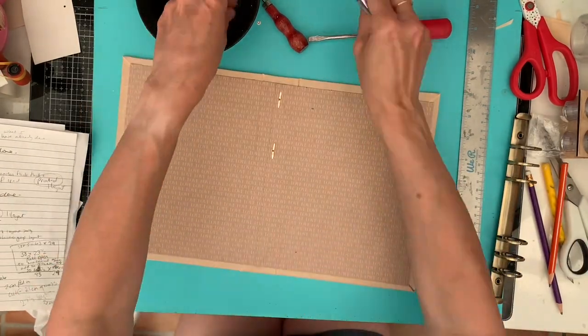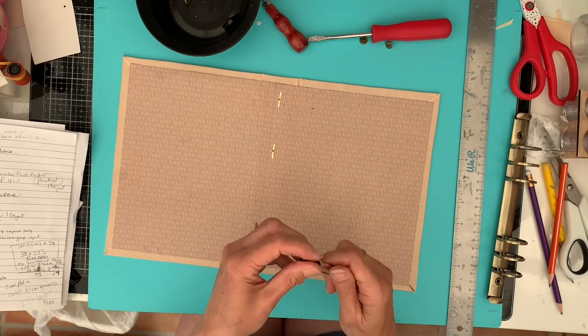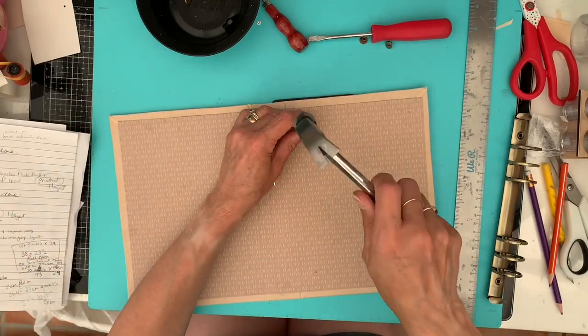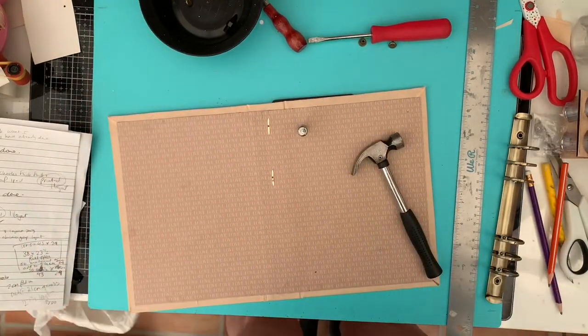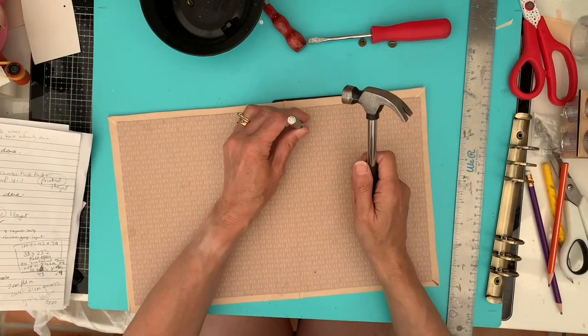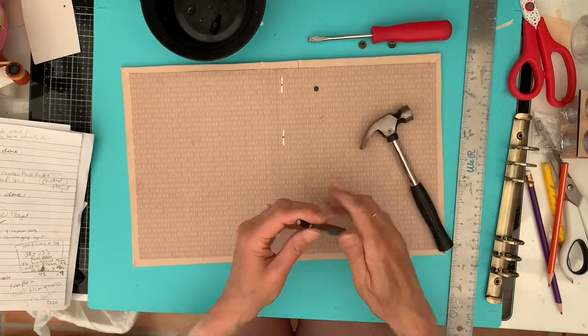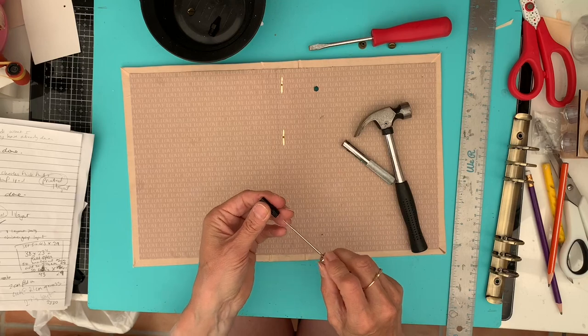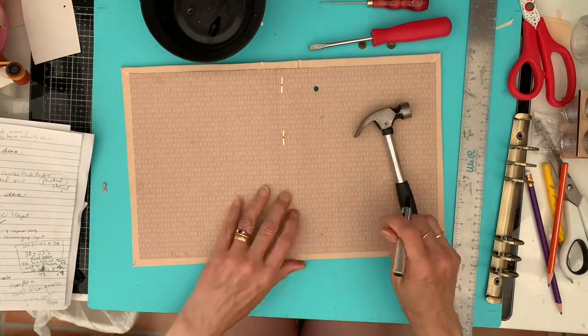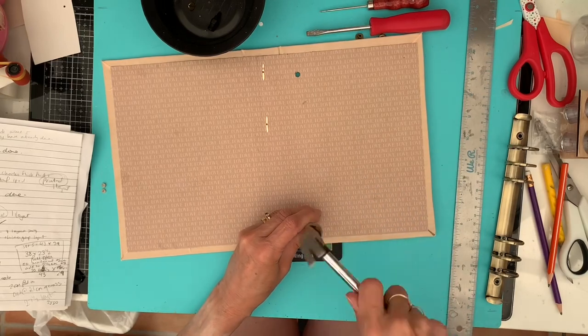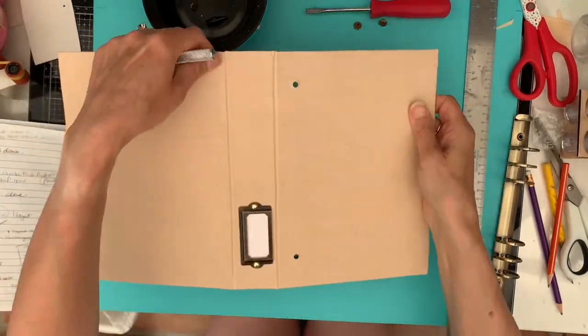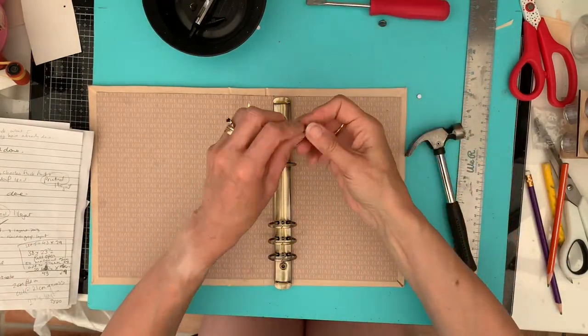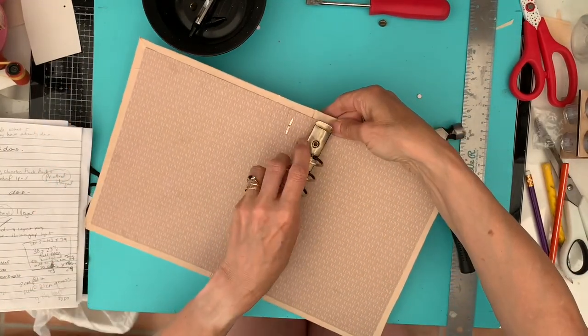So out comes the silent setter again to make the holes for the binder mechanism. And needed a different size hole, a bigger hole for this one. Only needed the small hole maker for the book plate, but this one needed the bigger hole. So here I go. It was a very hot day when I was making this and it's still very hot over here in the UK. And I work in the conservatory. It was about 32 degrees in the conservatory. I have got a portable air conditioning unit on which just blows cold air directly on me, but it's not particularly potent, so it was still quite warm. I do struggle in the summer to work in the conservatory and in the winter it's too cold, so I'm never satisfied. But I'm lucky to have this space actually, so I do enjoy working even in the heat. This portable air conditioning unit works quite well.